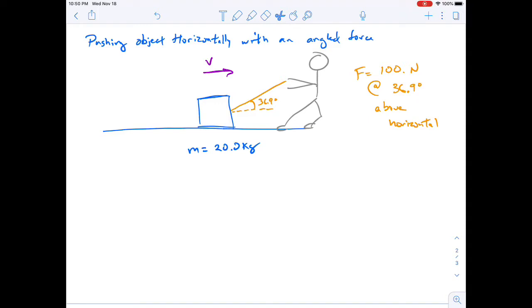The reason I use 36.9 and 53.1 a lot is because they're the angles of a 3-4-5 triangle, so it makes doing trig in my head easier. As this person pulls the box, the box is going to move just sideways. The box does not move up at an angle, the person's pulling up at an angle, but there's enough weight to keep the box on the ground, so the box just slides sideways.